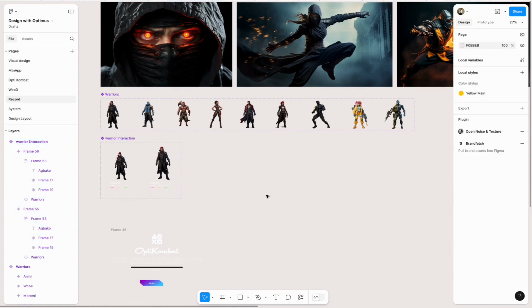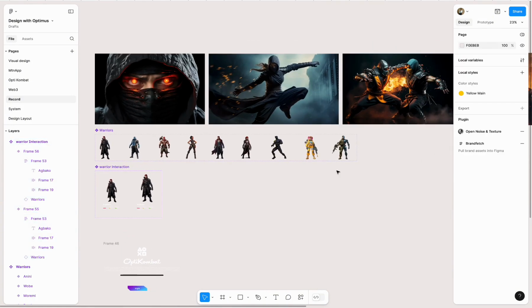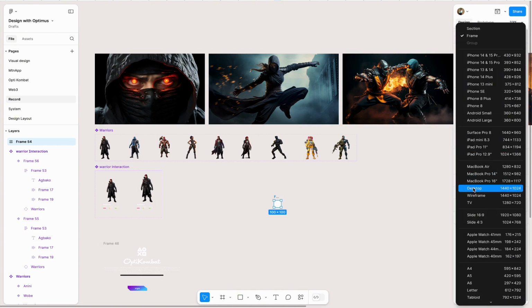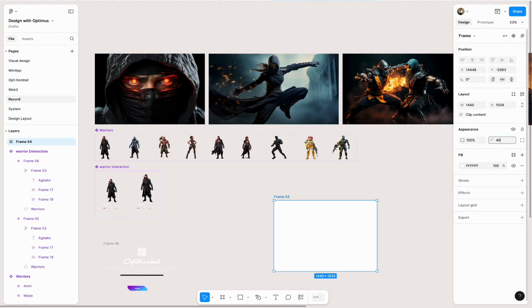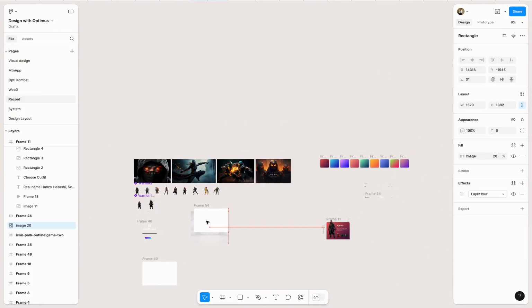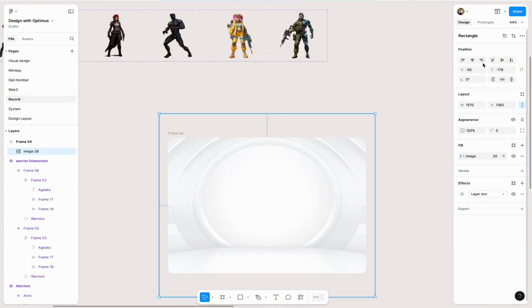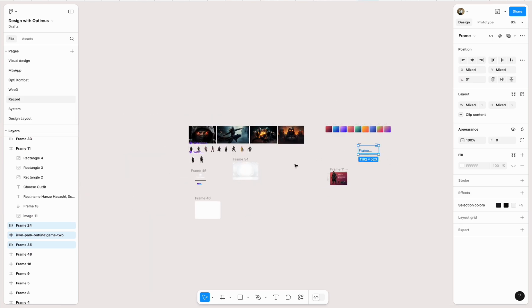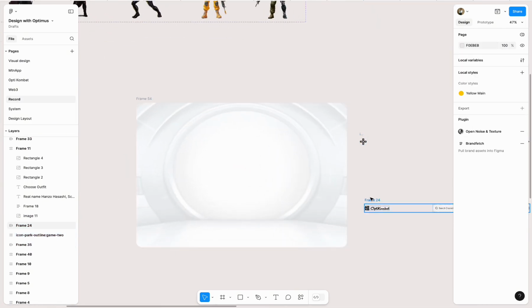So I have all of my assets to make this video very short and easy for you. I have my assets scattered everywhere. So let us create a screen, like a desktop screen, 1440, and then we go into design. Let me bring in my, okay, I just want to give it a round corner border radius. So I want to bring in the background. I just downloaded the background, it's a kind of 3D background for this project, and I want to bring in the nav bar, and some kind of element on this design that I'm going to be using.